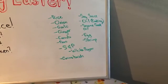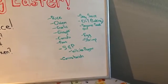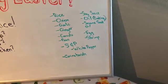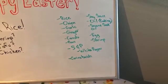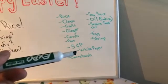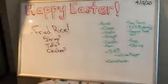So, rice is the main ingredient. Saute the onions and garlic, some ginger, carrots and peas are the veg, egg and shrimp are the protein, soy sauce, oil, sesame seed oil for cooking and flavoring purposes. Additionally, salt, pepper being white pepper, and cornstarch. Coolio.